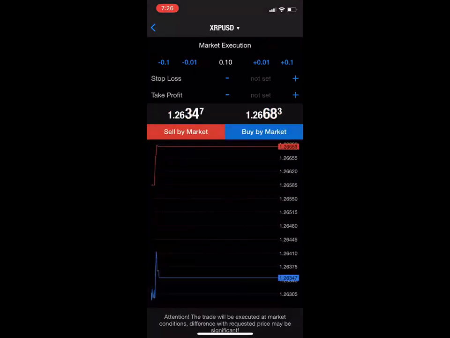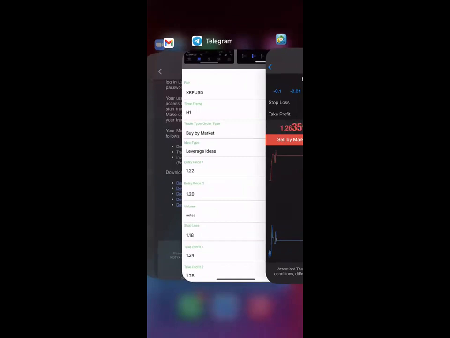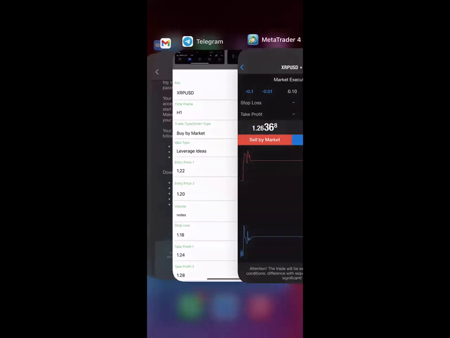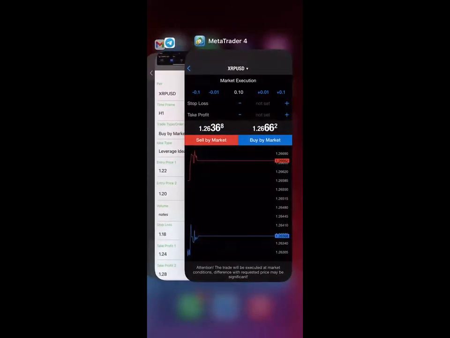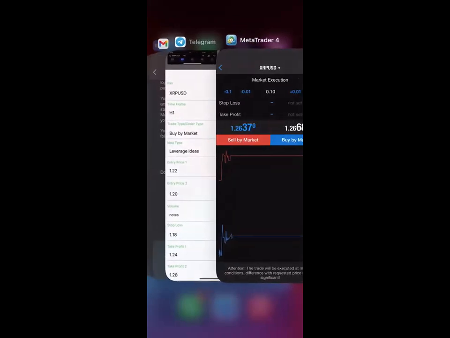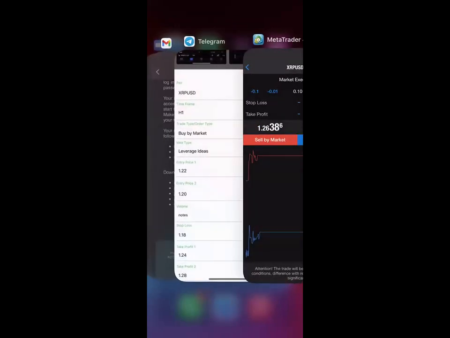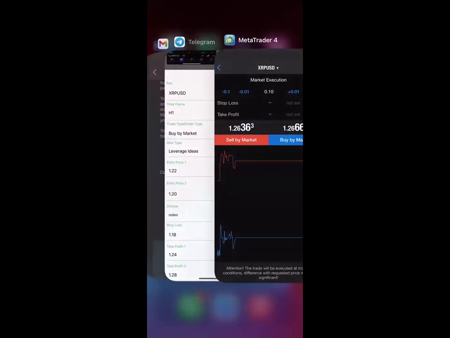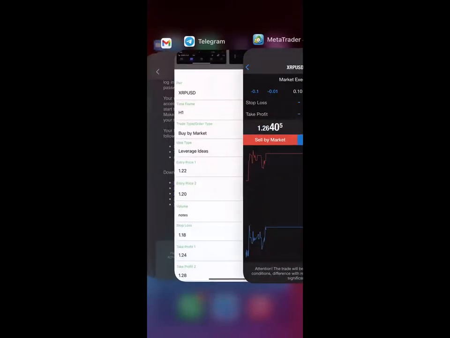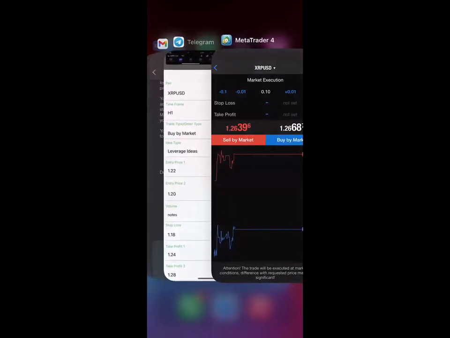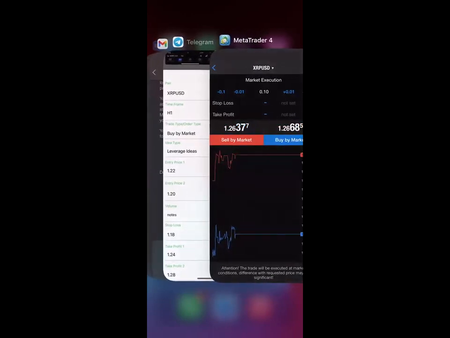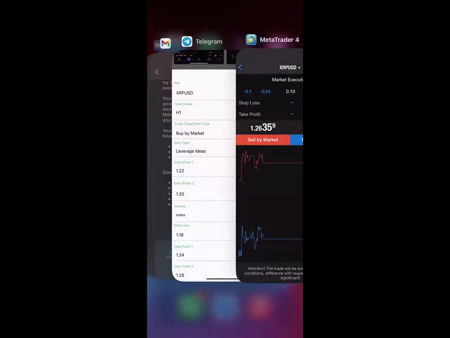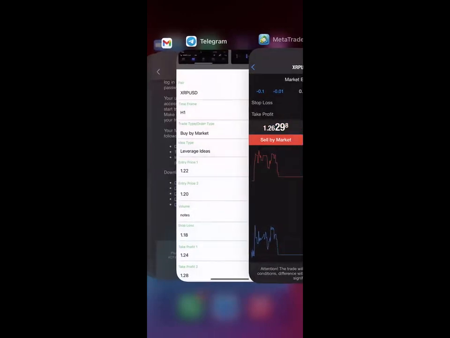All right. So we're going to go back to our trade, and then we're going to look and see, okay, the entry price is 1.22. It's at 1.26 right now. What does that mean? That means that it is definitely too late for us to enter the trade. It's almost at take profit too. It's at 1.26. Take profit 2 is 1.28. Take profit 1 was 1.24. So timing is very important when trading. Definitely, you want to get in at the best time at the market. But it's our demo account, so let's put it in just for practice.